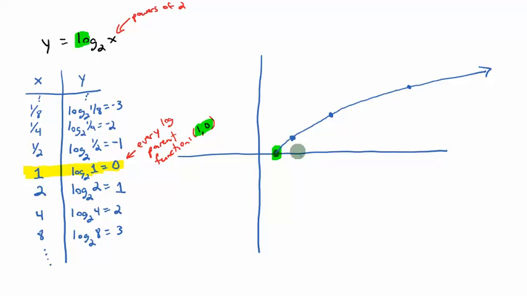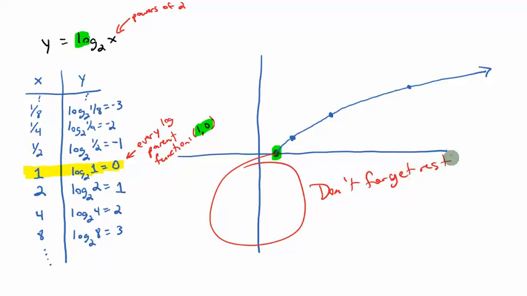Okay, this is what students typically remember. Don't forget the rest of this. Okay, so I need all of this stuff. Don't forget. So if I plot 1/2 as my x, my y is -1. So 1/2 is right here, and I go down 1 unit. Then I go right 1/4 and down 2. So right 1/4 and down 2 puts me like here. Then I go right 1/8 and down 3. So that's even less to the right and down 3. And if you kept going, you know, these dots here indicate this pattern continues.